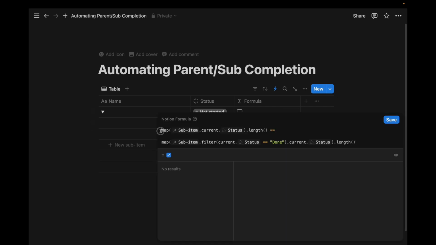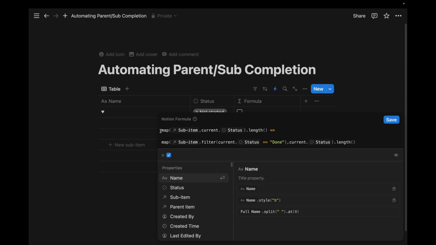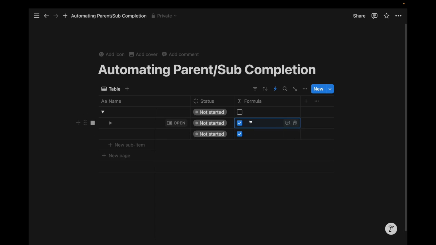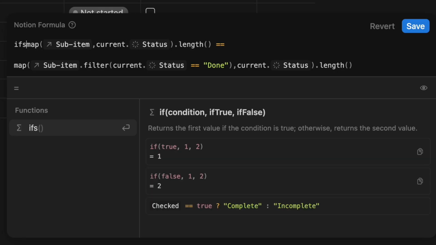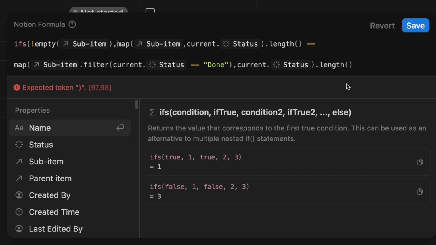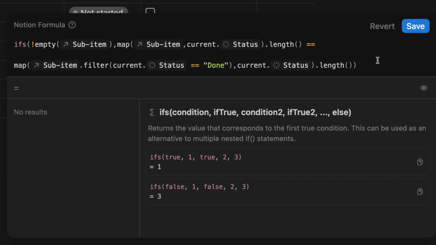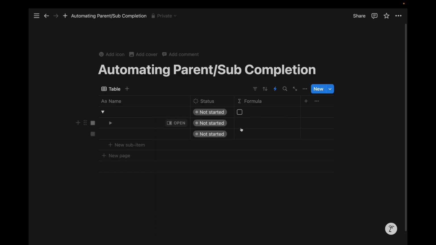We can create a condition to check if the parent item or sub-items is not empty. Sub-items have a parent relation and the parent items have a sub-item relation. We can create a condition that says if it's not empty sub-item, let's show this, and if not, let's not show anything at all. Now we can remove those other checkboxes within the sub-item format. If we change this to done, we see the checkbox appear for the parent item.